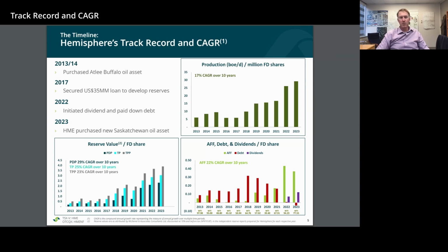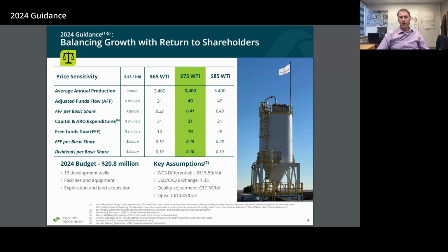And then of note, last year, as I mentioned a little bit earlier, we had the extra money to be able to start really aggressively looking at new areas, something that we could bring our experience in with drilling and with enhanced oil recovery, polymer floods, water floods. And we identified an area called the Manito Lake. So last year we spent about $1.5 million capturing a land position and some seismic, and that's going to be a focus for 2024. And with some success there, it will be a focus for a number of years to come.